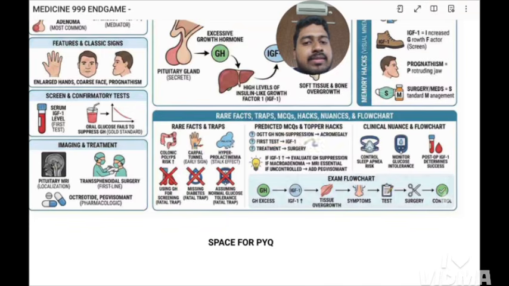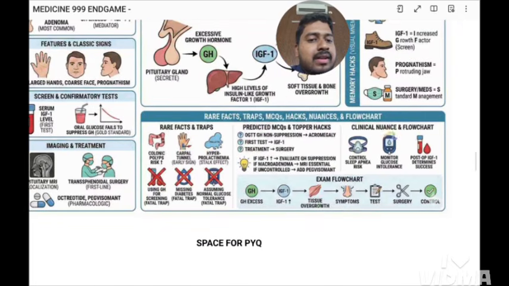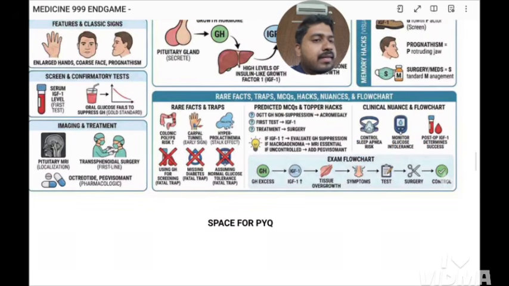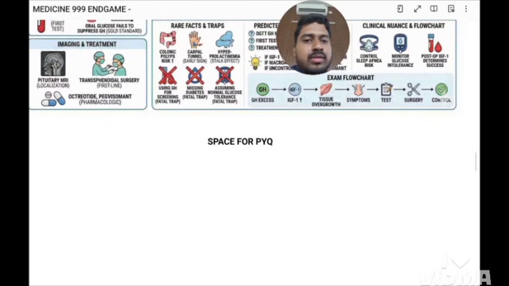The first test, the screening test, is IGF-1, and treatment is surgery in case of pituitary adenoma. If IGF-1 is increased, evaluate using GH suppression. If macroadenoma of the pituitary is suspected, an MRI will confirm the diagnosis. For pharmacological management, you use pegvisomant and you use octreotide. Okay, so monitoring glucose tolerance test and post-operative IGF-1 determines the success of whether the surgery, that is transsphenoidal resection, has happened properly or not. And controlling sleep apnea is also very important in this case. The sleep apnea is again happening because of soft tissue overgrowth. So I have explained everything.